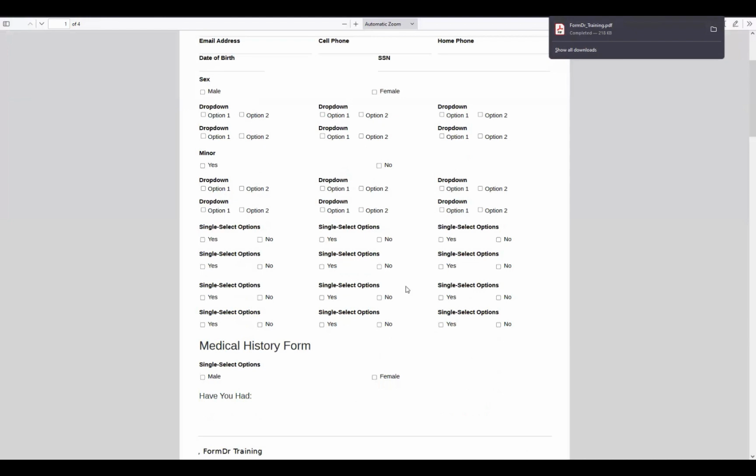But just to demonstrate, all of that conditional information underneath those questions is going to be displayed. So just keep that in mind if you are going to be using blank PDFs as you are building out the forms. If you do have a lot of conditional information, just be aware of that for any formatting that you might want to utilize as you're building that out.